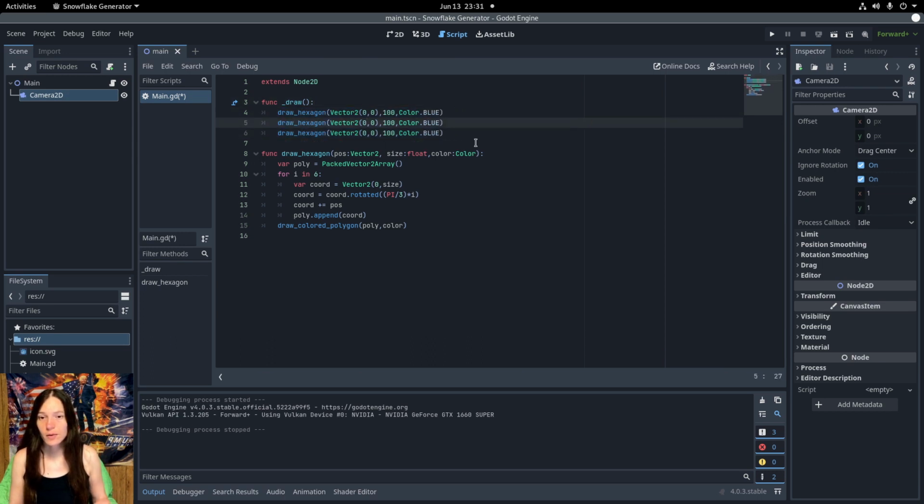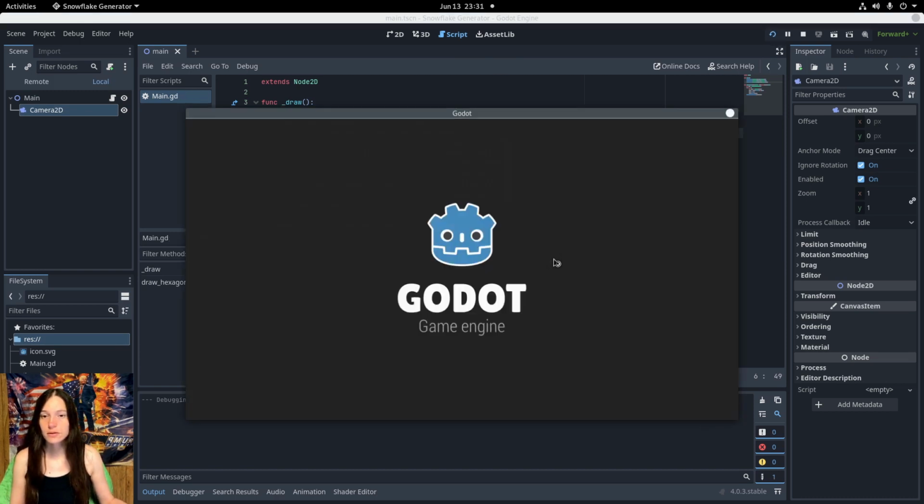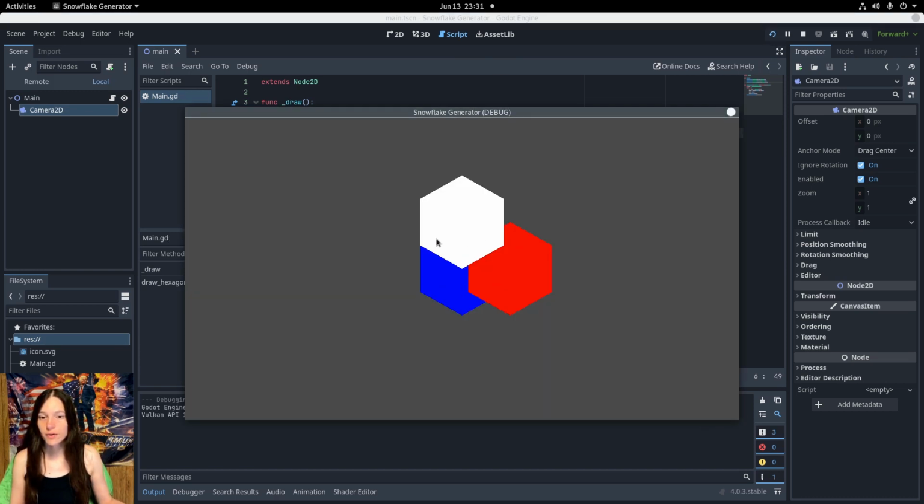And I can make a couple more hexagons. And change their colors as well. And now you can see it renders them in different positions. So next I'll need to line them up in the grid.